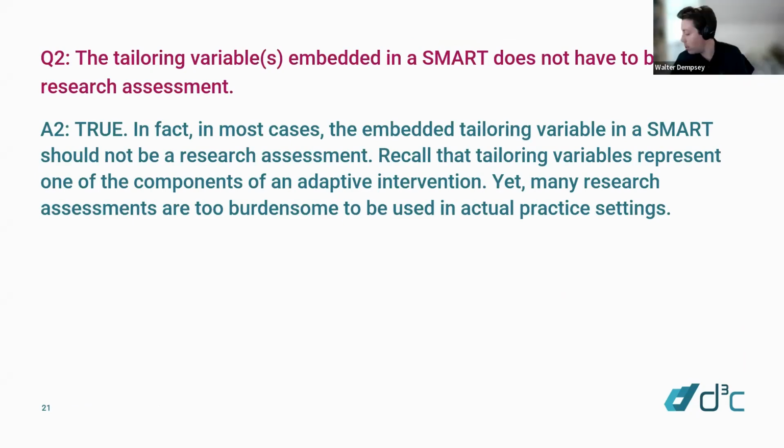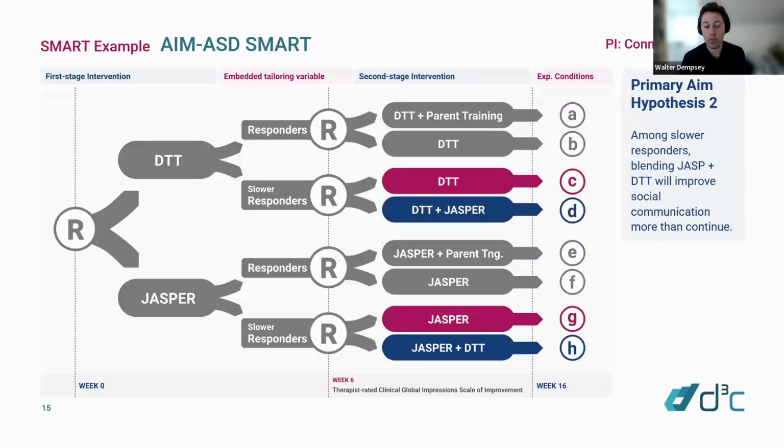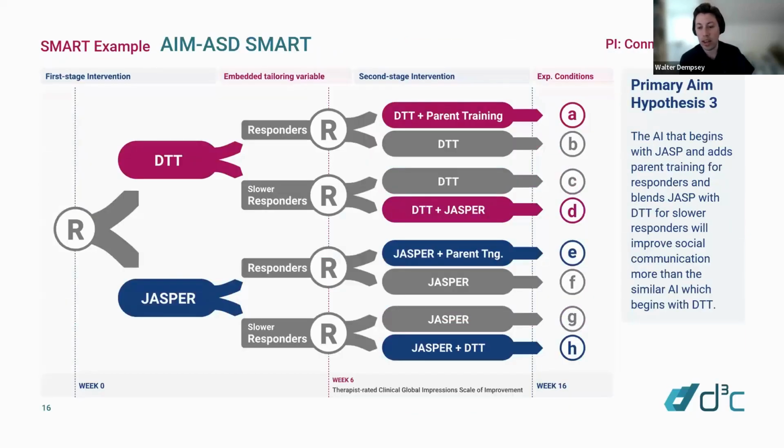Okay, so what I'd like to do here now, and my goal again was to get here about noon, so this is good, is to pause and answer questions you might have about SMART trials, and the difference between SMARTs and AIs in particular. So I'm going to pause and just answer any questions you have. I see Mo Bashir has a hand raised.